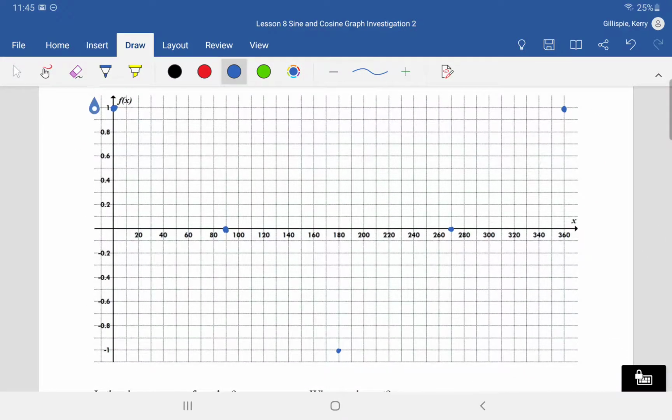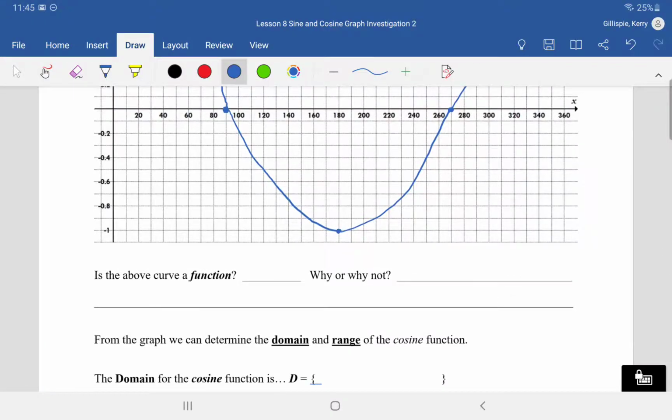So the cos graph falls from 1 through the 90 mark, and back up through 270, and back up to its max. All right, to answer some questions about this: it is a function as well. Why? Another reason why, just like we talked about before March break, is it passes the vertical line test. So that's just another way of writing that it is a function.